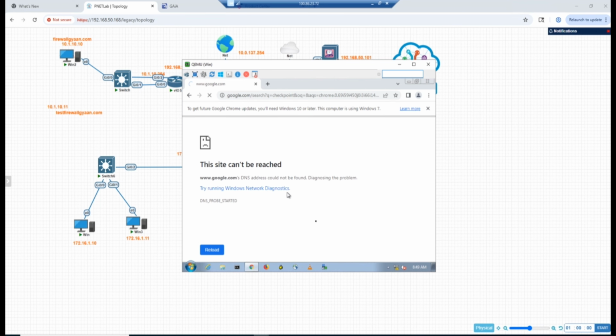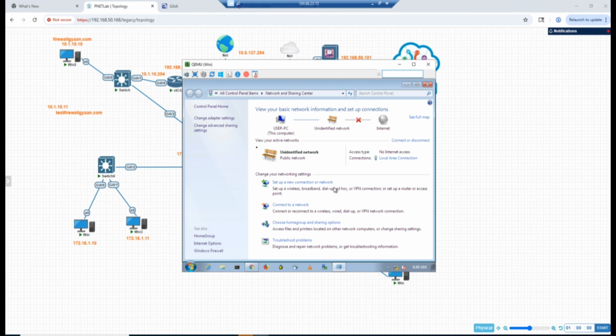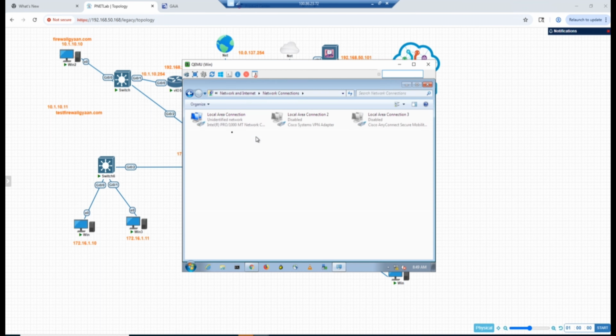Okay, as I can see, the site is not reachable, and here also I can see the connection issue. So let's quickly go ahead and fix it, if it is quickly fixable.